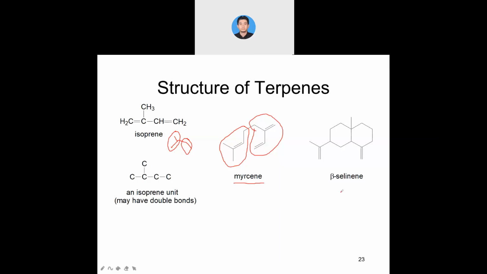Okay, 2 isoprene units. And then for selinene, this is the head part, 1, 2, 3, 4, 5. Let's see if we take this one, and this is 1, 2, 3, 4, 5. And this is 1, 2, 3, 4, 5. For selinene, it contains 3 isoprene units. If you look at the shape, it is the same as this one, isoprene, 1, 2, 3, 4, 5. So it contains a head and a tail. And then to determine a terpene, it only involves the carbon atoms, not the other atoms.